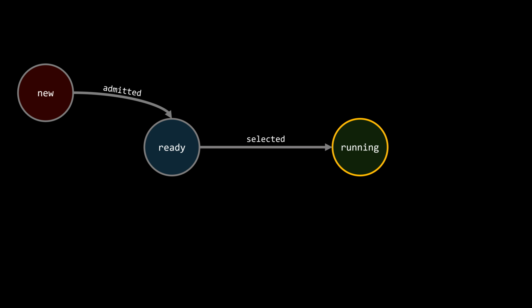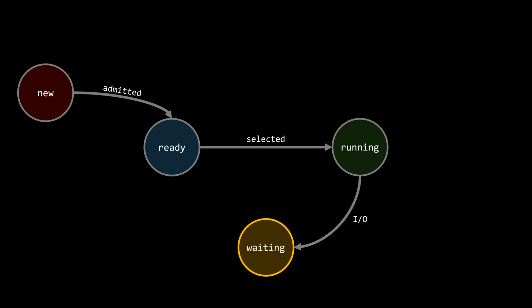At some point, the process will likely make a system call, such as an I/O request, which voluntarily returns control of the CPU to the operating system. Keep in mind that an I/O call is not only made to request some resource like manipulating a file or allocating memory, but to simply wait for some event to happen, such as a user keystroke or an incoming network request. In both cases, the process moves to the waiting state until the event happens, or the I/O operation is completed. Once the request is fulfilled, the process becomes ready again, waiting for the scheduler to allocate CPU time.